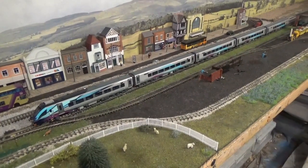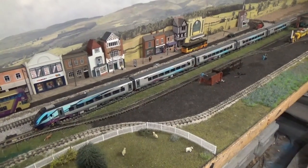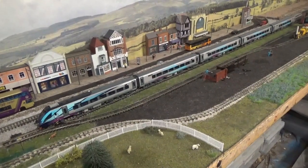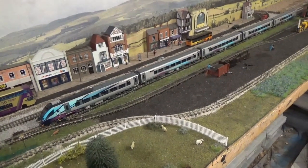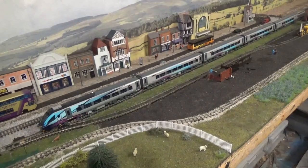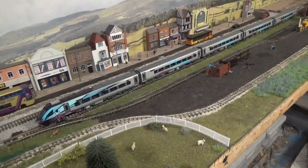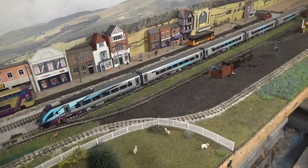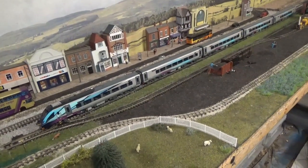I'm no model railway modeller personally, but I do really like the TransPennine Express livery, and I do quite like the Mark 5s. I haven't seen TPE livery 68s hauling these Mark 5s for myself, but I have seen the TPE 68s elsewhere on freight duties through my local station. I've also seen one of them last year at the East Lancs Railway Summer Diesel Gala. And I have seen the TP Mark 5s being hauled through Warrington when they were brand new. And they were being headed off down to Manchester, hauled behind Class 37s, 47s, occasionally 57s. On one occasion there was even a 57 and Class 20 combination on one of them as well. And you can find the films of those on my YouTube channel.